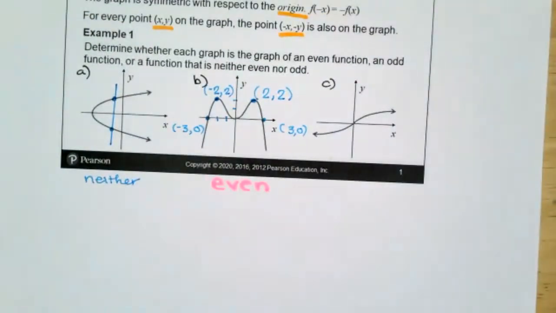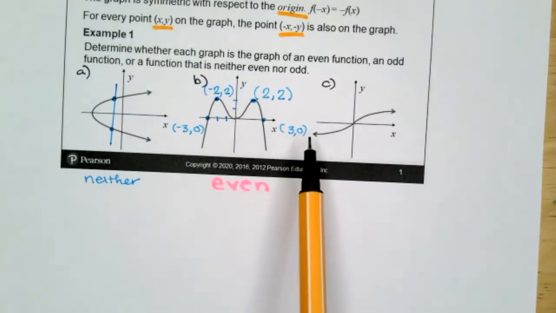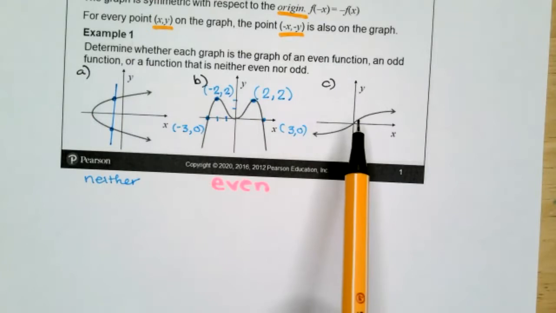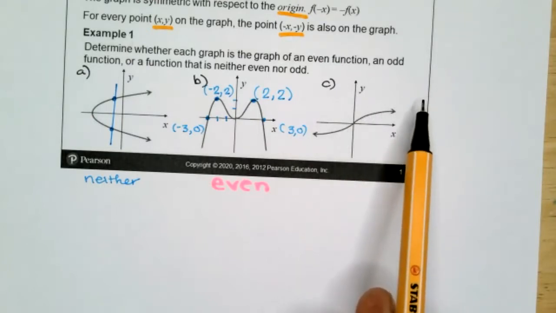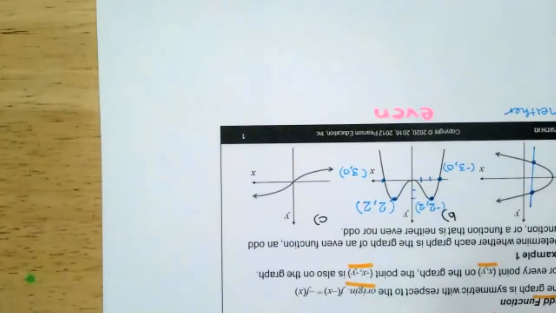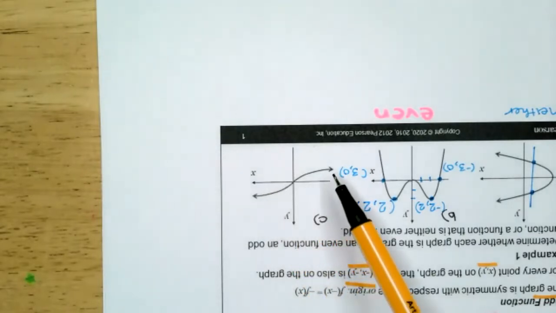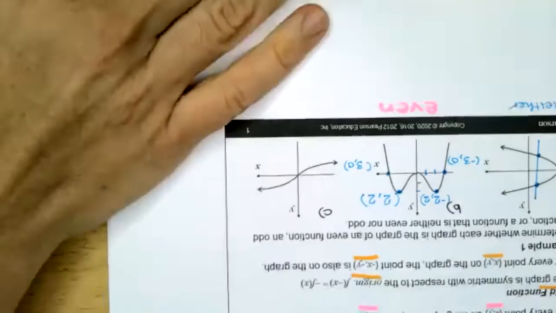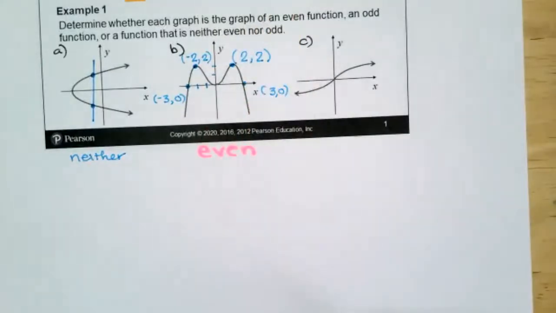Or you can just kind of describe it to yourself. You can say it opens, the left-hand side is below the x-axis, it crosses right at the origin, the right-hand side is above the x-axis, and it goes on forever in both directions. And then if you turn it upside down, is that still an accurate description? The left-hand side is below the x-axis, it crosses at the origin, and the right-hand side is above the x-axis. Good. If that's still true, then that would be symmetric with respect to the origin or an odd function.